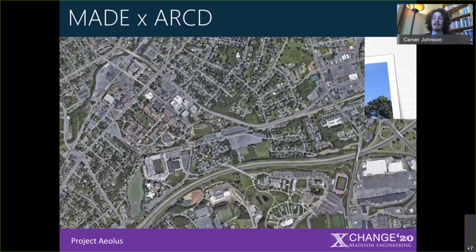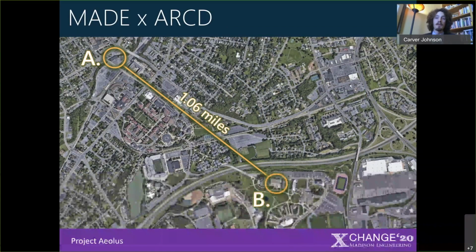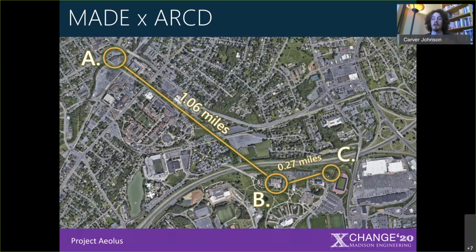And one thing that I haven't mentioned yet is the cross-collaborative nature of our project. In addition to working with stakeholders from CASE, of whom are based out of the ISAT department, Project Aeolus has partnered with students from the JMU Architectural Design Department to help develop the conceptual design for the outdoor courtyard. Located approximately 1 mile away from NGO at point A, the ArcD students bring modeling and visual design expertise to the team. And seniors Caitlin Morgan and Richard Ong volunteered to help us by generating a full 3D model of the proposed space for demonstrative purposes. And just as an additional tidbit of information, the small wind training and testing facility exists approximately 0.27 miles away at point C from NGO.